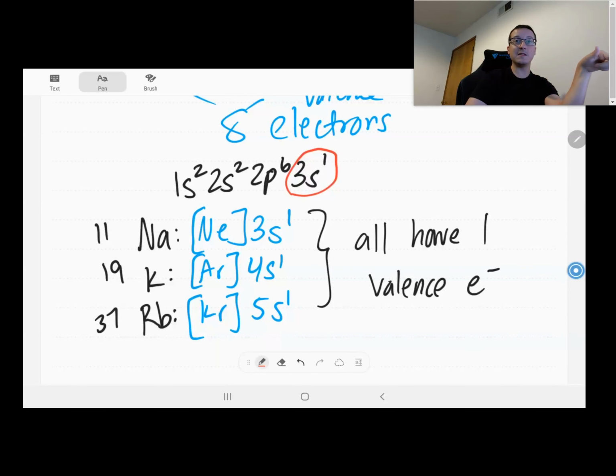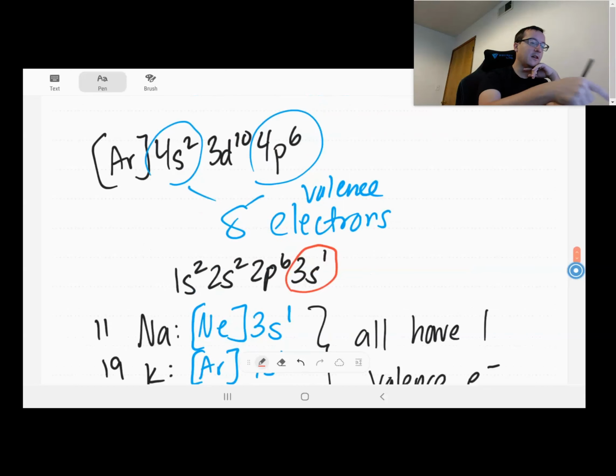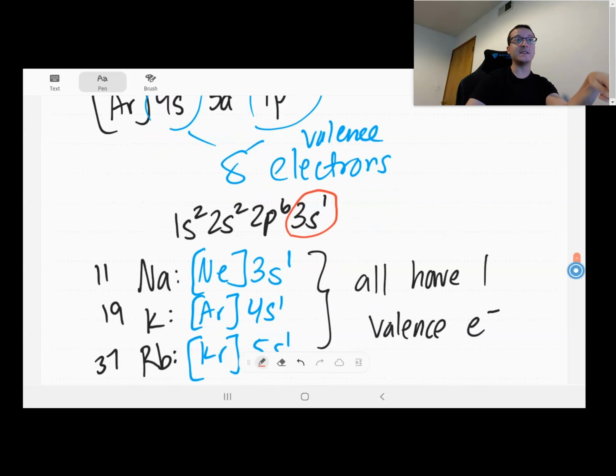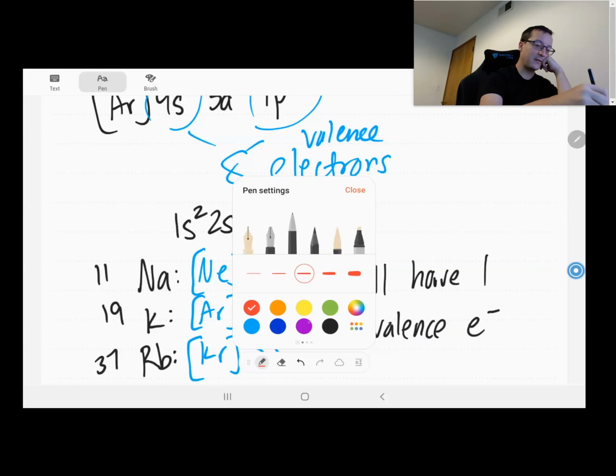And since those p's are actually in the previous shell, those are not going to count for valence electrons. We saw that with argon, we counted the p electrons because they were both 4. They have the same number. But in this case, the p electrons are in a different row, so they're not going to count. Sorry, that's a V. Let me just fix that.